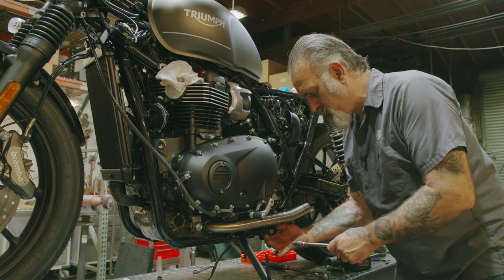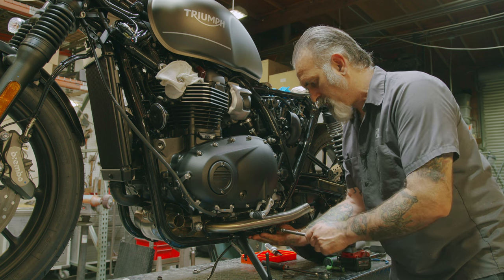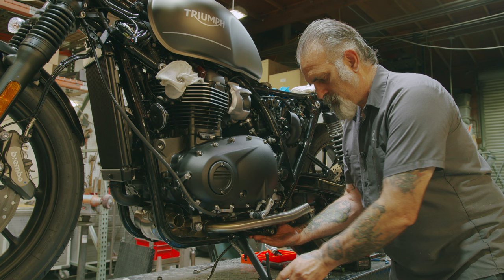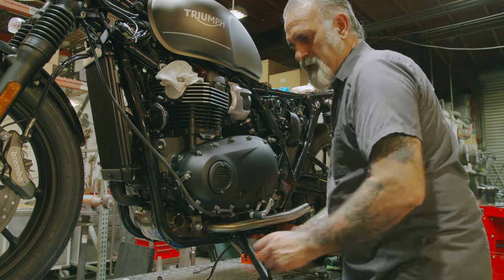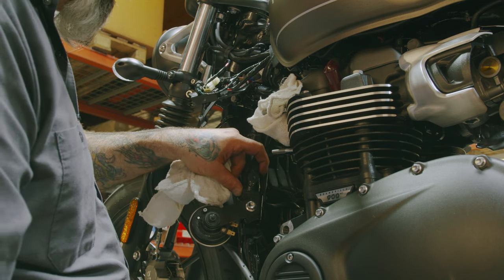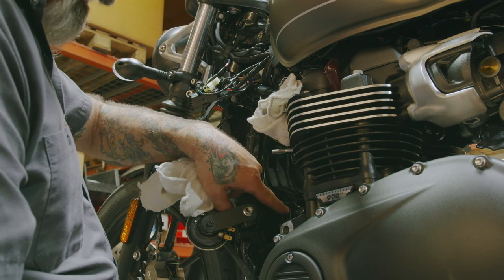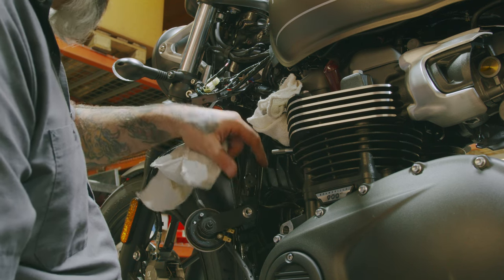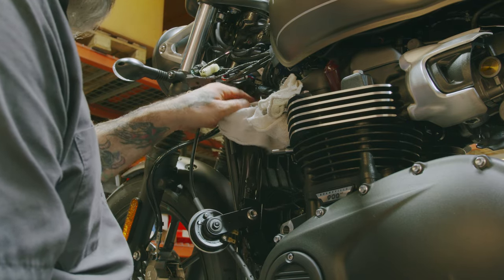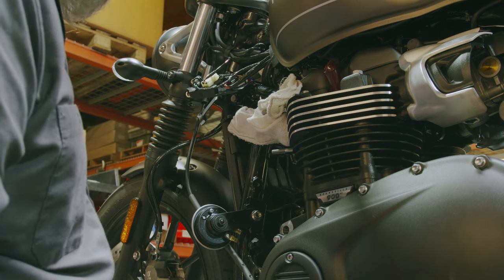So before we take this bolt all the way out, you want to make sure you're holding the frame rail up so it doesn't drop. You also want to have a shop rag, a cloth or something handy. So as you come down, you want to make sure you don't just drop it down because you have wires attached in the back here, attached to the fan. So you just want to bring it down and put a little rag in there to keep that from getting scratched up and just let it hang out right there.